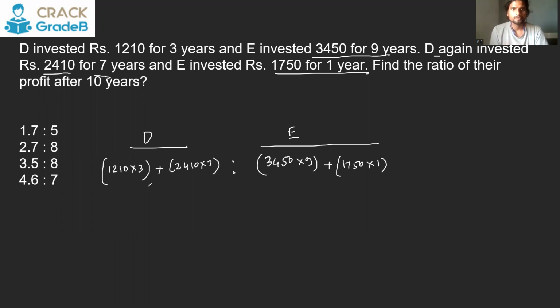So just calculate this. Solve this, it will be 20,500. And this will be 32,800. So if you take the ratio, the zeros will be cancelled out like this. This is 41's 5 times, and it is 41's 8 times. So the ultimate ratio between these two numbers will be 5:8.